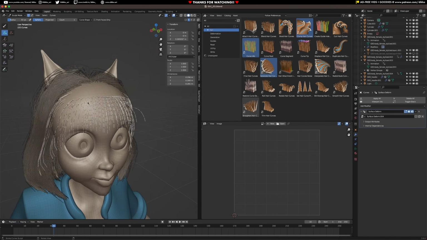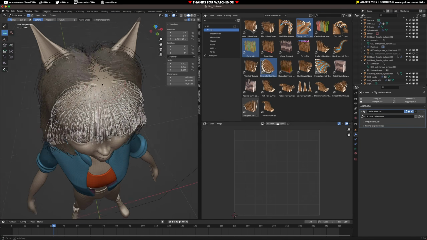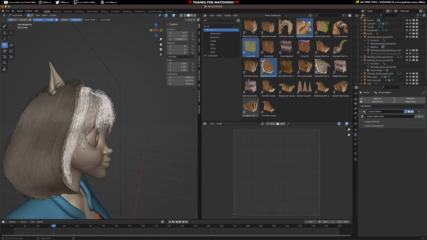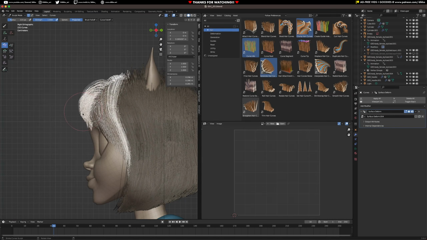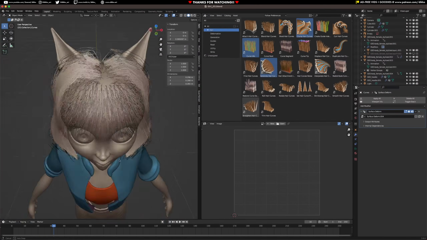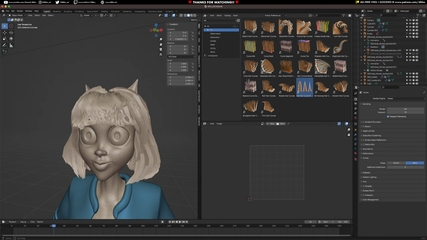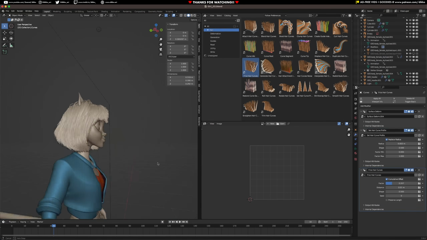So for instance, there are ways in the grooming toolset of the old school hair that allows you to choose how far the intersection works within the mesh. You can't really do that very well with this. The mirroring isn't as good with the hair curves as well. So there are some growing pains with this methodology.